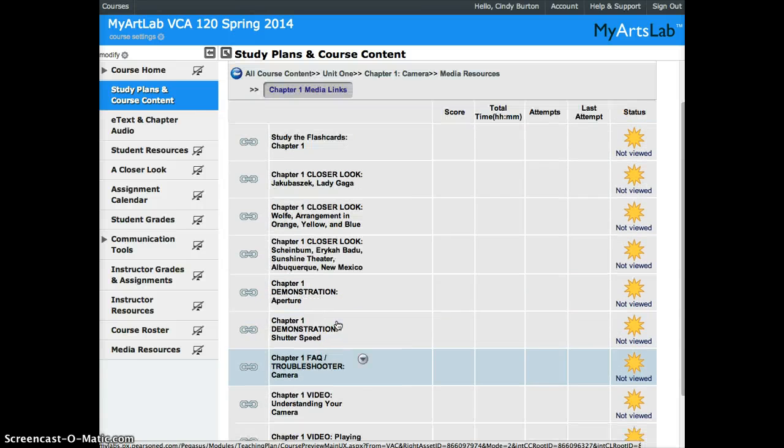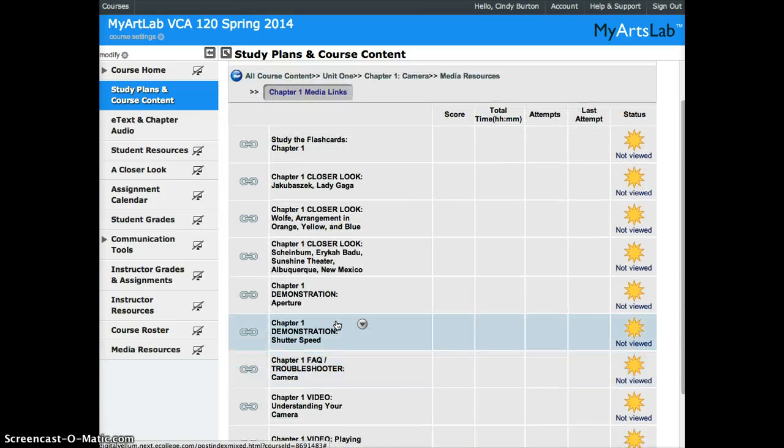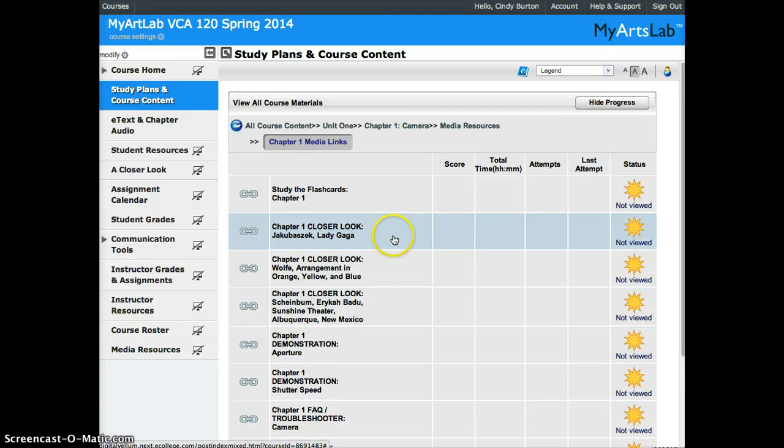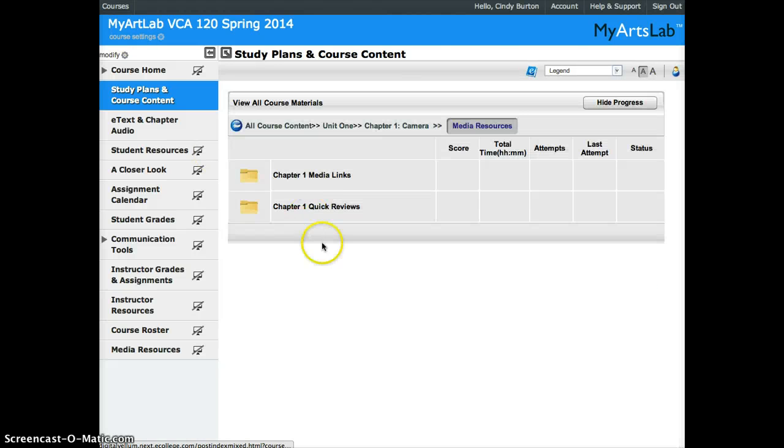It's very good media resources. If they weren't really good, I would not have you going through all the trouble of logging in to MyArtsLab to view them. There's other things in here like flashcards that you can try, and reviews back here. If you want to do the reviews, that's fine. I don't grade anything in MyArtsLab. If you're doing quizzes or anything like that, I'm not going to grade them. The only thing you're getting graded on is the content in Blackboard.